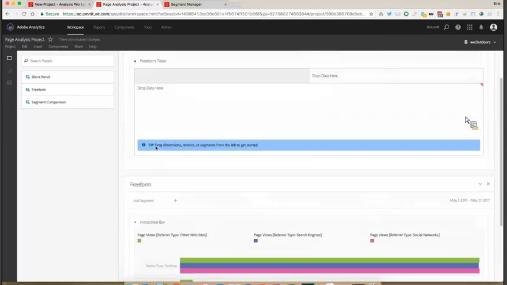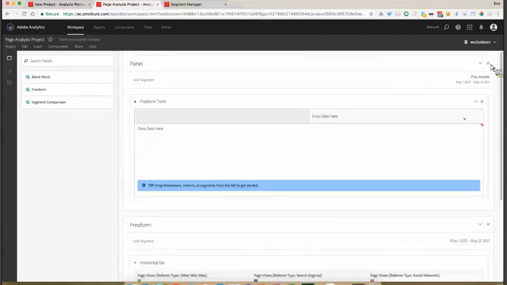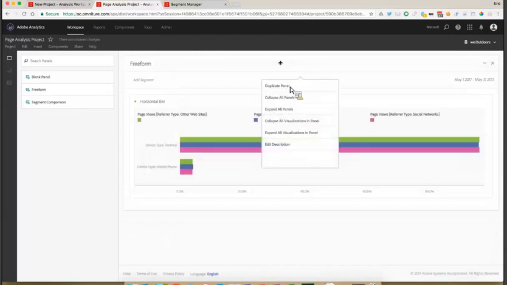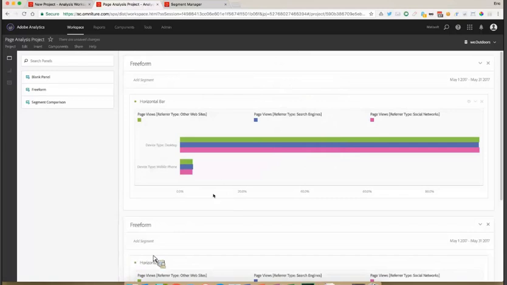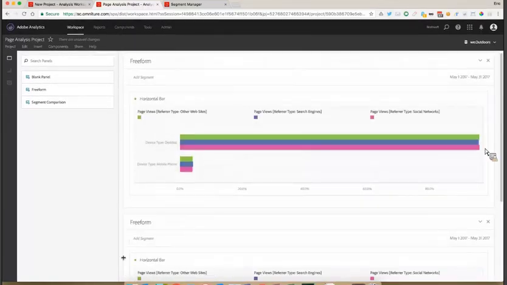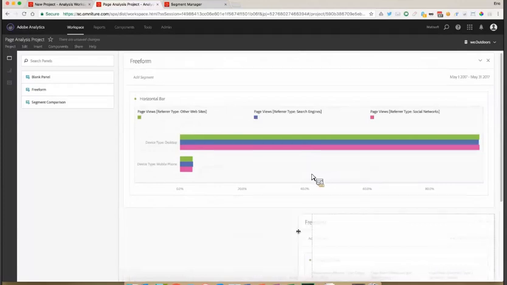And rather than start from scratch where I'm pulling in my different referrer types and my segments and my metrics as necessary, I can actually just simply hit duplicate. And I'll do that for a couple of reasons. First of all, when I right-click, remember, always right-click in Workspace, I can go ahead and duplicate my panel. When I do that, now it's just going to simply be the exact same view that I had already created, and I can even adjust it.